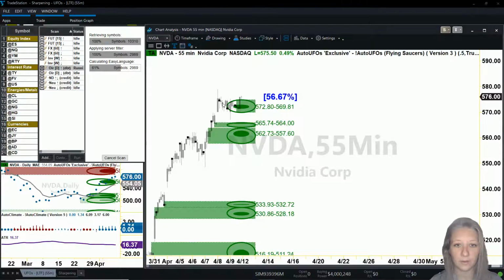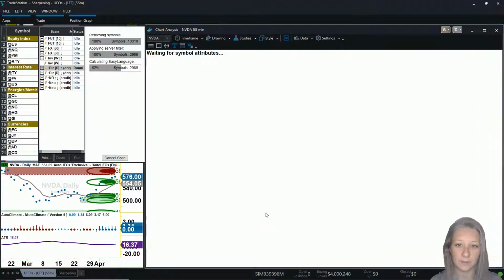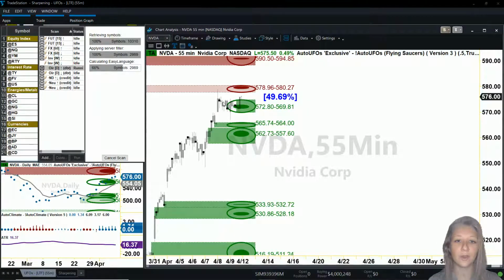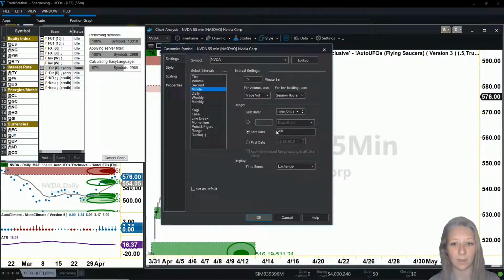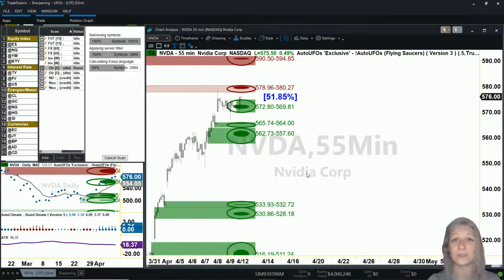If I load, let's try a little bit of a higher number, let's do 700 bars. That's now gone to 49%. So depending on how many bars I load will change that number because it's using different amounts of data. That's true in anything. The more data you add, the more your averages are going to change, right? So you want to make sure that you are standard and that you stick to the same amount. So for us, we use 500 bars as a standard, which means whatever time frame you're on, it's still using the same amount of data points to give you this number.